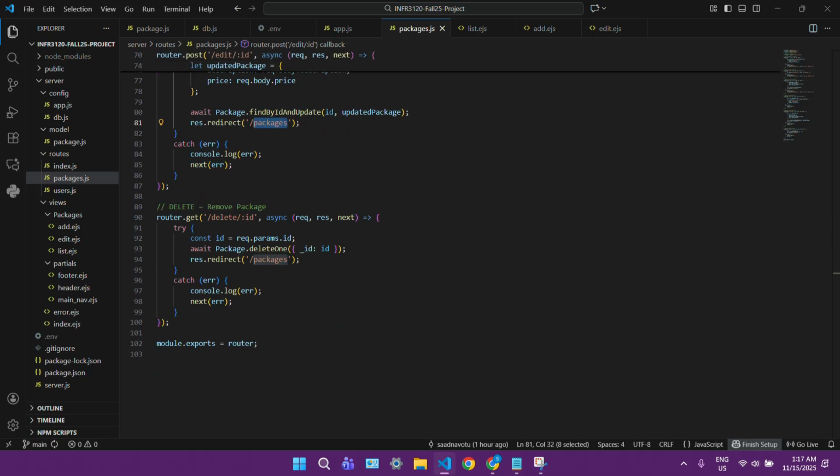Lastly, we have the delete, remove package. This route implements the delete operation. If the admin wants to delete a package, it is mapped to GET /packages/delete/:id.